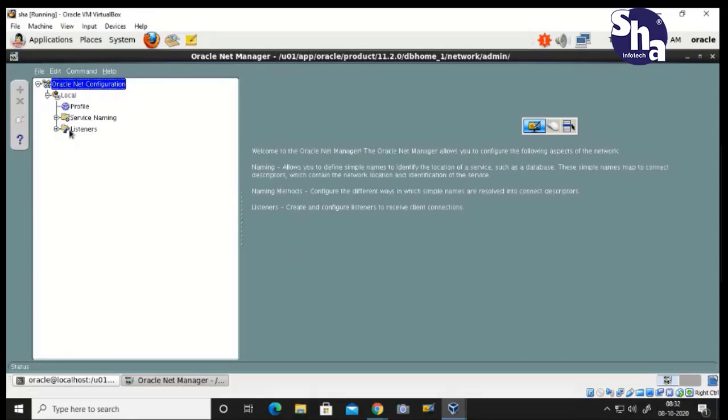The bottom one is for listeners, what we have been discussing for the last half an hour or 20 minutes. And Service Naming was the tnsnames.ora related thing we discussed yesterday. I was showing that three pieces of information will be there: which server the connection goes to, which port to connect, and which database.